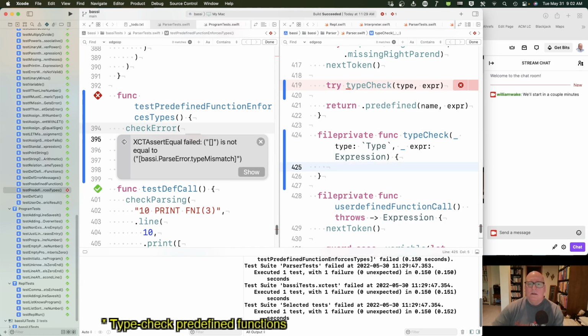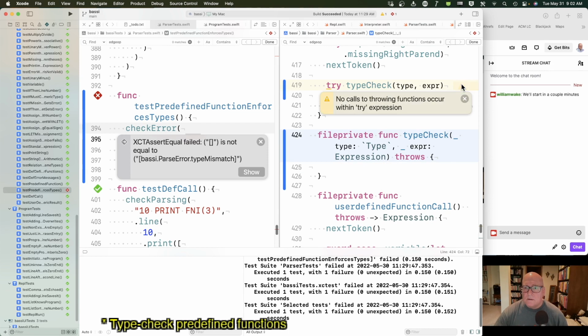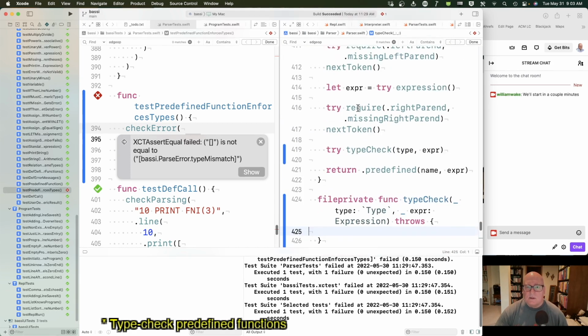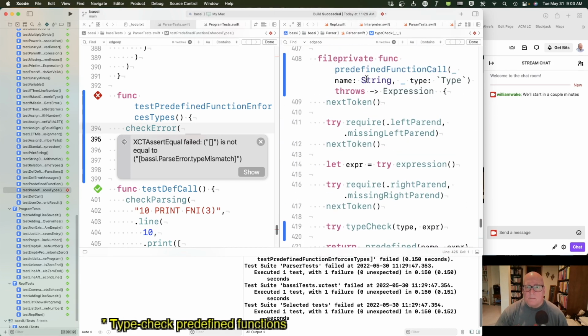All right, and the type, this is a throws. The type, we expect it to be a function type, because it's coming in off this predefined function.